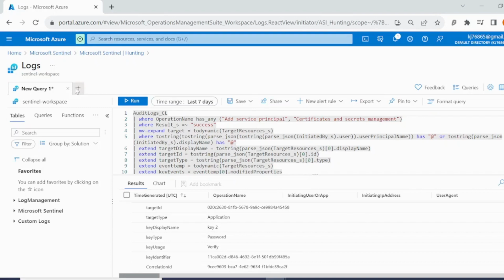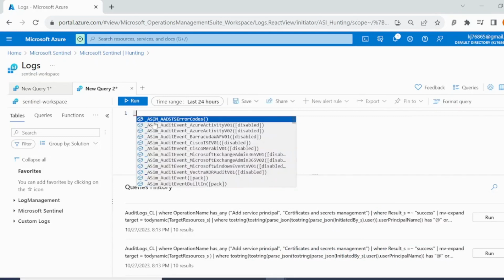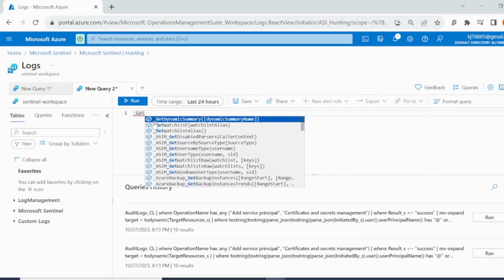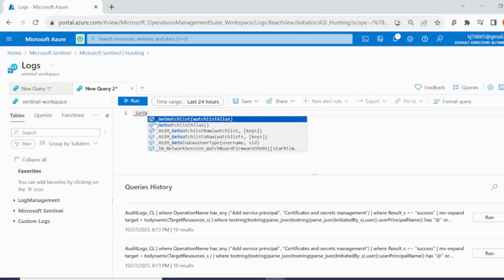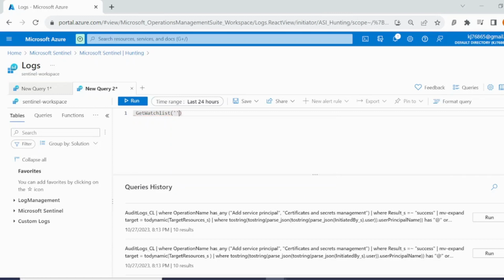In the option here, you can click on plus and it will open up a new query. For this, you can type a specific query which says get watchlist, and you can type any specific format that you want to see.